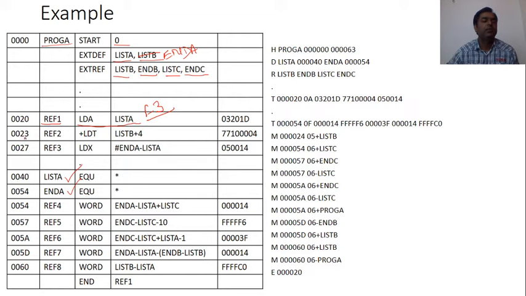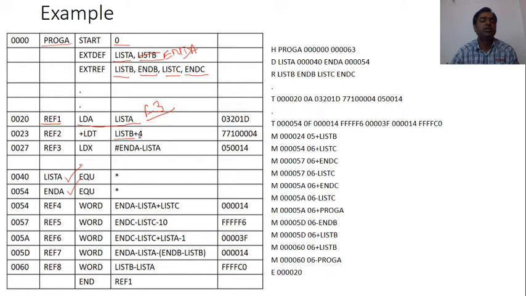Now the next one is at address 0023, reference 2: +LDT list B plus 4. In this case I don't know the value of list B. I just assume that the value of list B is 0 here, and 0 plus 4 becomes 4.